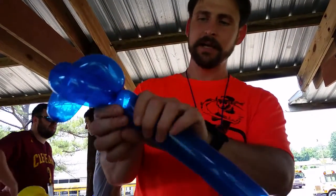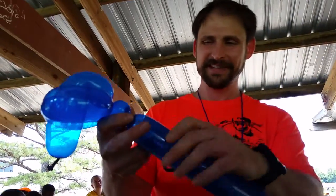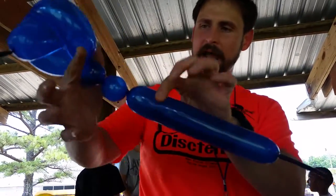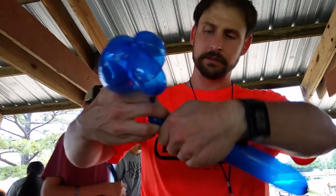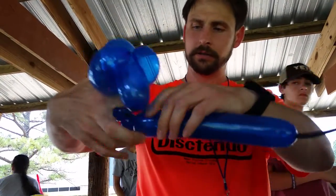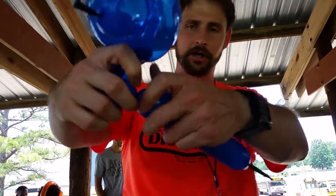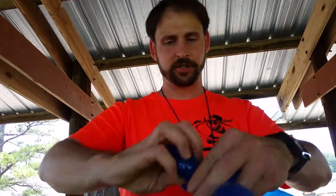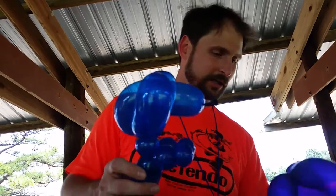The next step is to make a neck. I'm going to twist a little neck bubble, then twist the hands. Here's an arm — I'm twisting a series, so watch this closely. We've got: neck, top of an arm, the paw, the second paw, and the top of the other arm. I've got a series of five bubbles. I'm going to twist at the groove after the first and at the groove after the fifth. That'll make his hands kind of like that — now you've got the top of the dog.